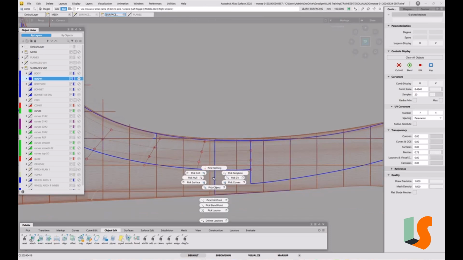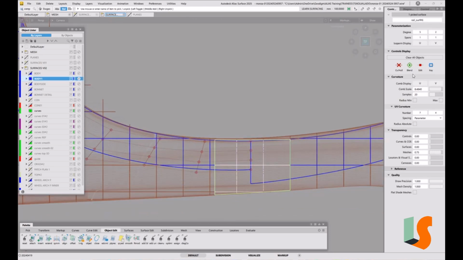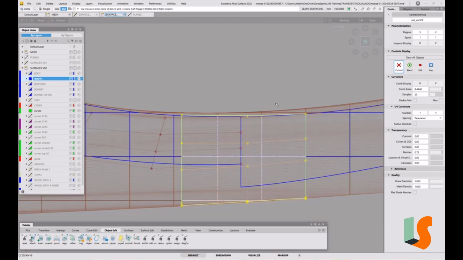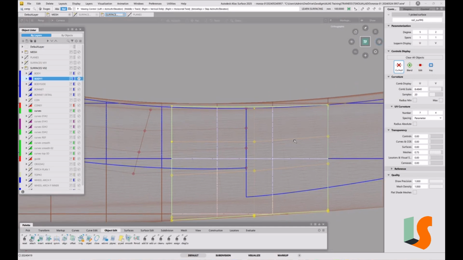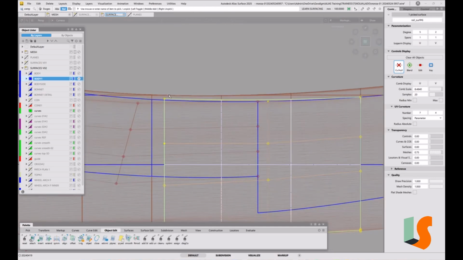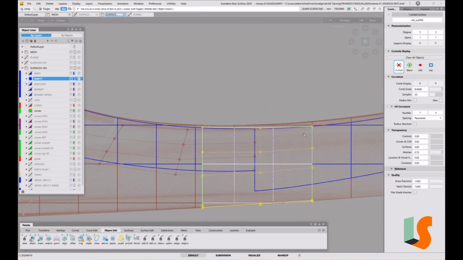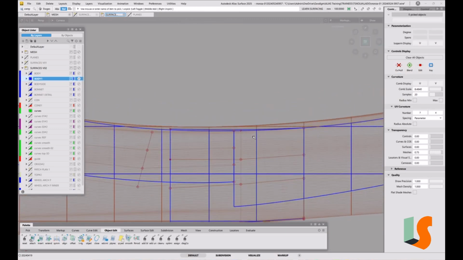Now I put that in, and you can see it's a very, very simple surface. It's only degree 2 going that way. And you can see the inner edge doesn't actually align with those edges there. So we need to make that more consistent with what's going on around there.